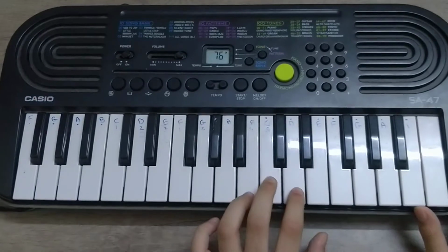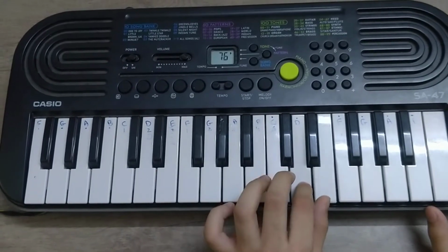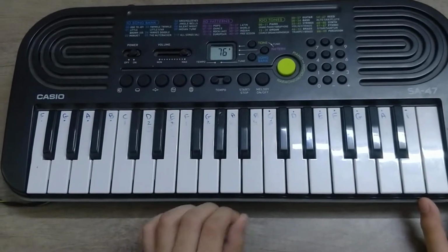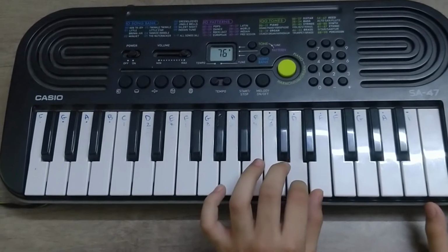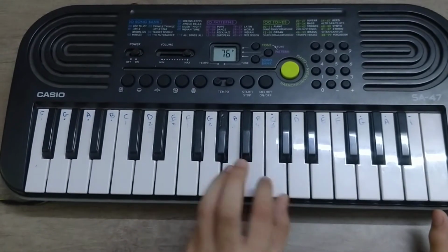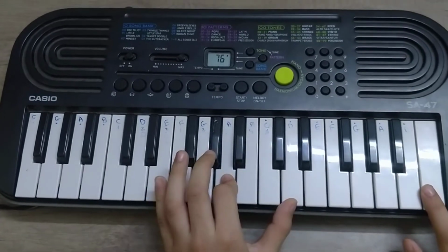I'm not gonna play it because it will cause disturbance. So let's go ahead and play again. So like this you have to play the next beat 3 times. After you have played 3 times more, then you press B and then A. Then you again press your D.